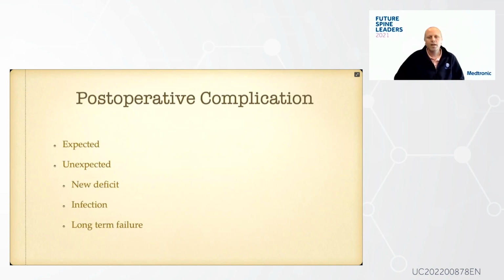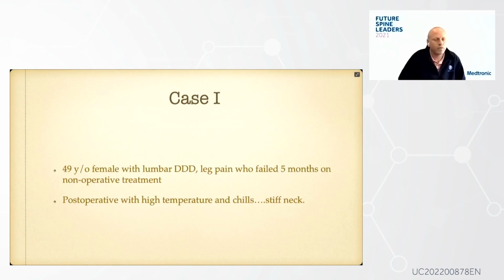The last discussion we're going to talk about is expected and unexpected postoperative complications. Expected postoperative complications can be things like, I took a tumor out, your foot's going to be weak postoperatively. That's just normal. Unexpected would be like, my quadricep is weak, but I was operating at the L5-S1 level. Why is that occurring? An infection, both superficial and deep postoperatively, as well as a patient having surgery doing quite well for 6 months to a year, and suddenly they're no longer doing quite well. So we're going to jump into these discussions and figure out cases, how to avoid these and how to manage them.